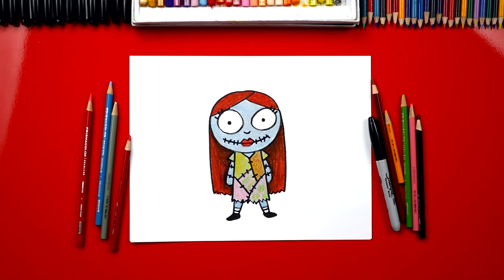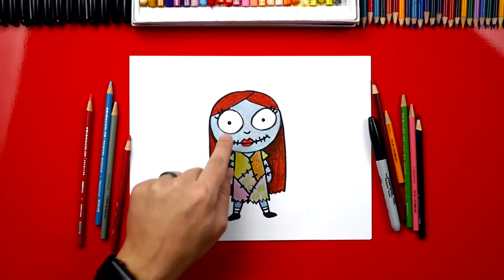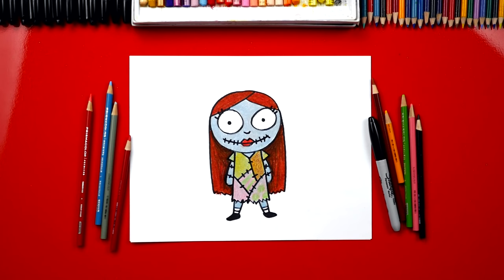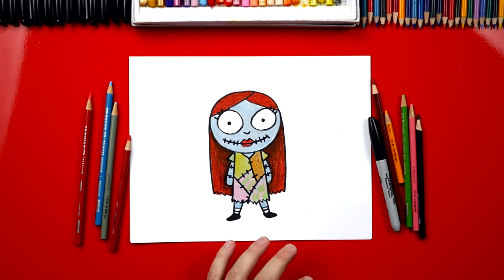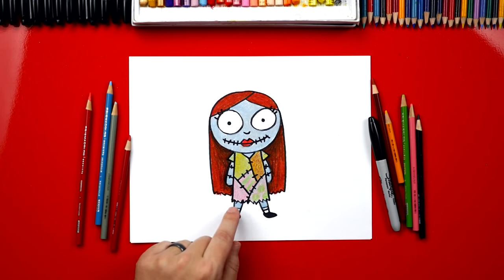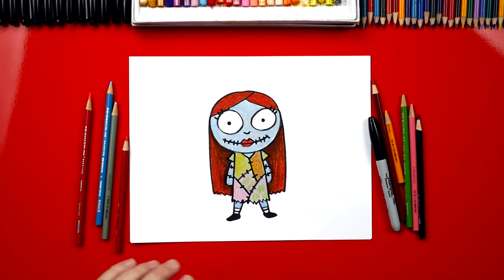Now I want to challenge you to mix colors to try and match what I did. I mixed blue and gray for her face and her skin tones, and I also mixed red and brown for her hair color. Now for her dress, I mixed gray with all of the colors. I colored it pink, yellow, and also green, and then I went back over it with the gray so that the colors weren't so bright.